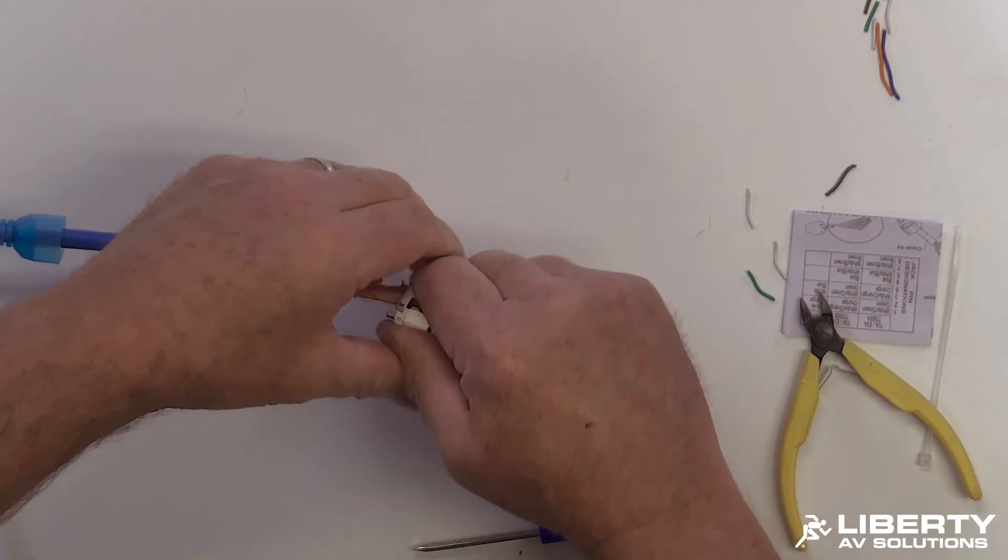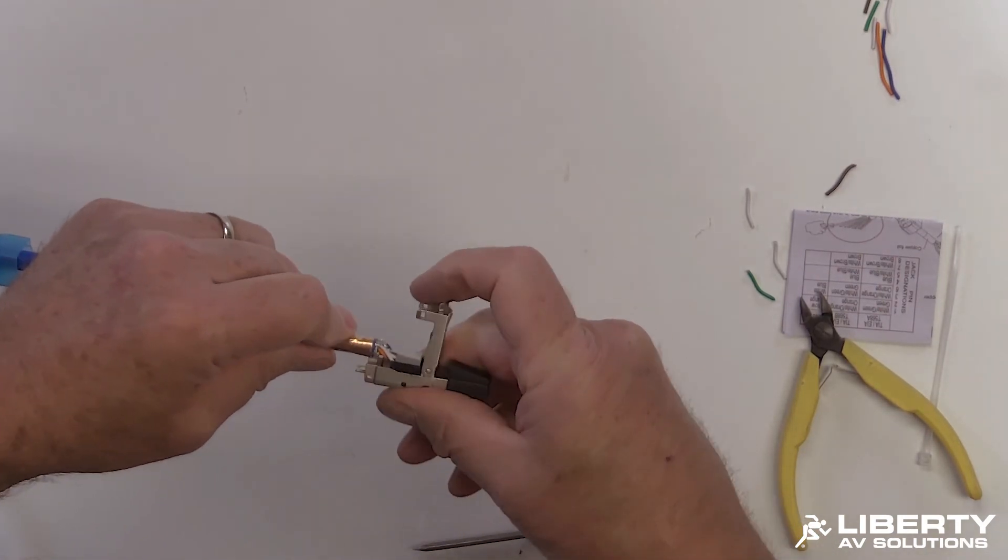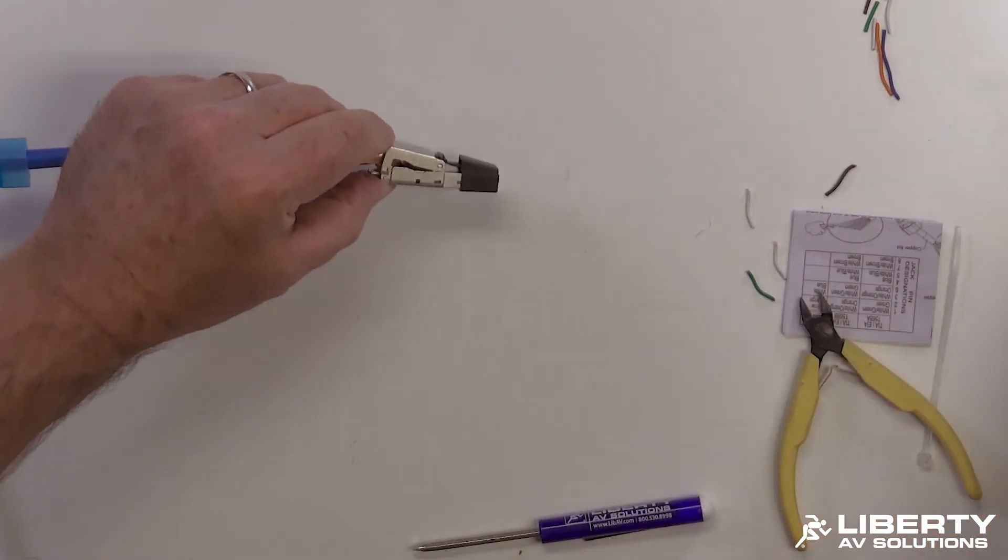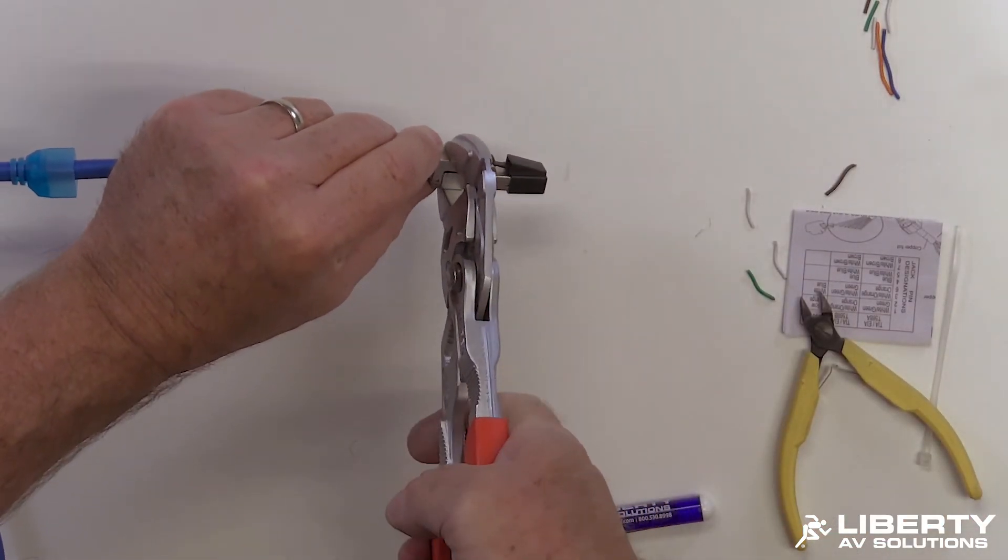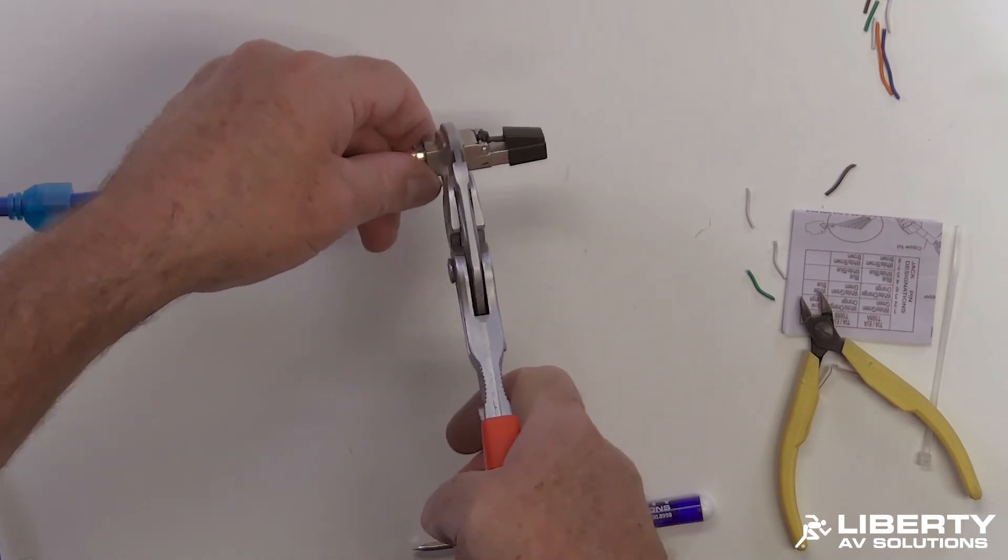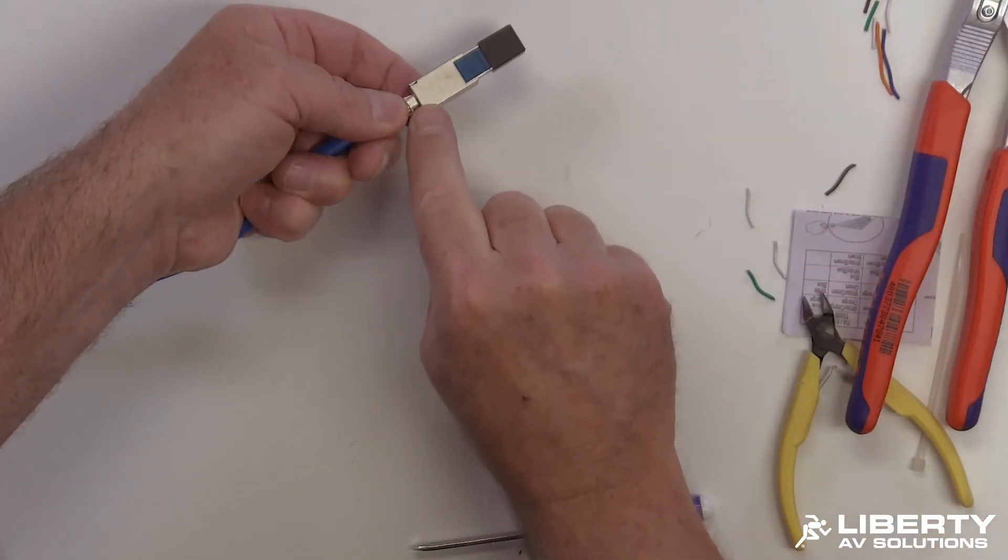You can do this by hand or you can use a tool, but you can squeeze this connector shut. And that actually does the termination. So with level closed pliers, for example, this makes it really easy. You just go ahead and squeeze until they click. You'll feel both sides of these latches will click in place.